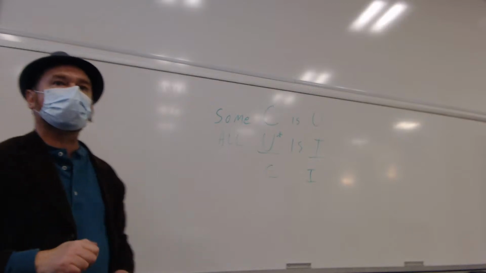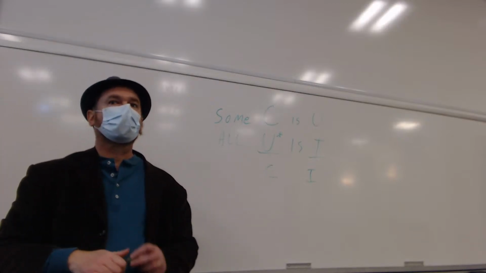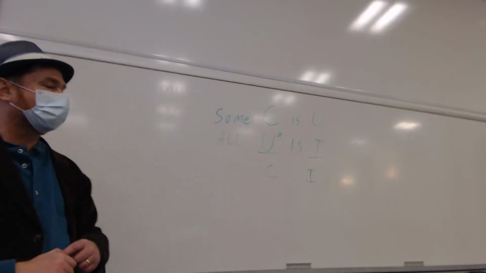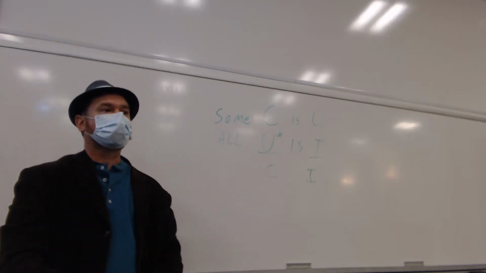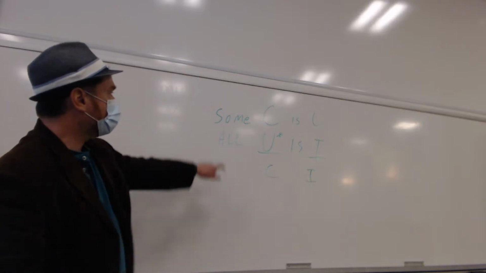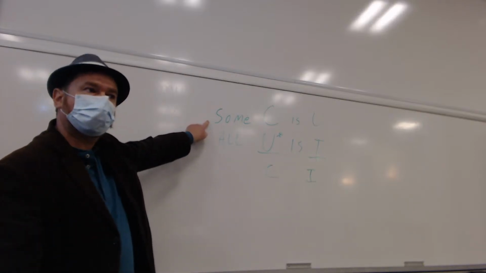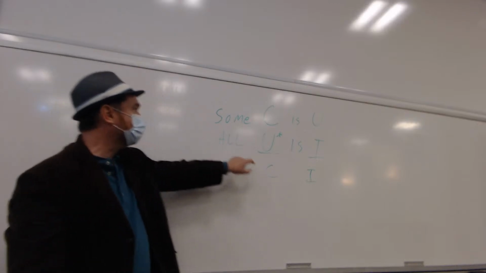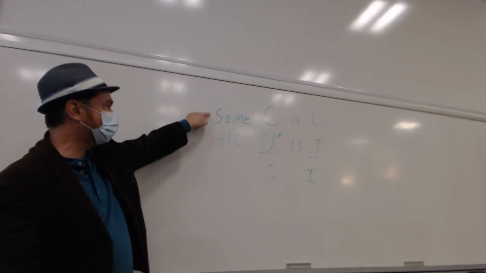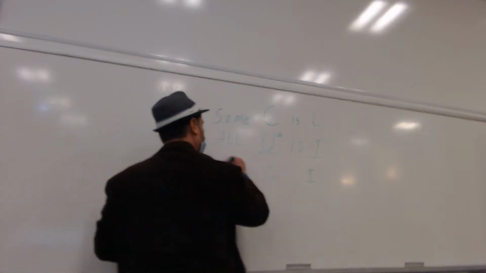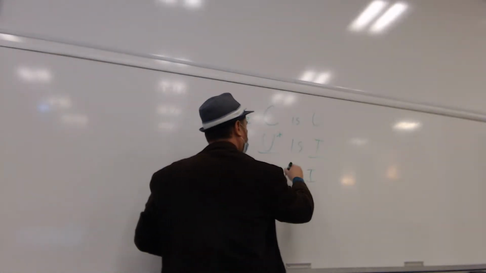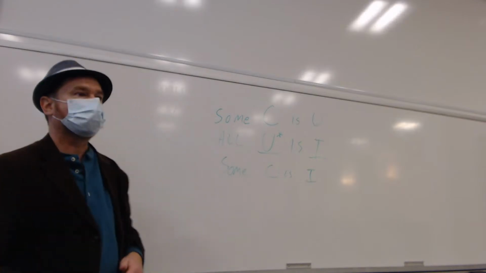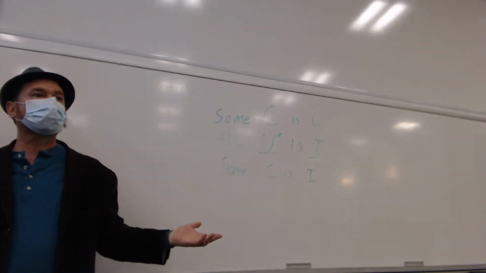All right, what's our third step? Figure out the form of the conclusion. What's the form of the conclusion going to be? Yeah, so we're going to have to use a some. Why did you choose a some? Good. So we have two capital letters. Then we check to see if these are all universal. Because there's a some up here, it's not universal. Now, why didn't you use a not over here? Good. There are no negatives already. Good. And what's our final step?